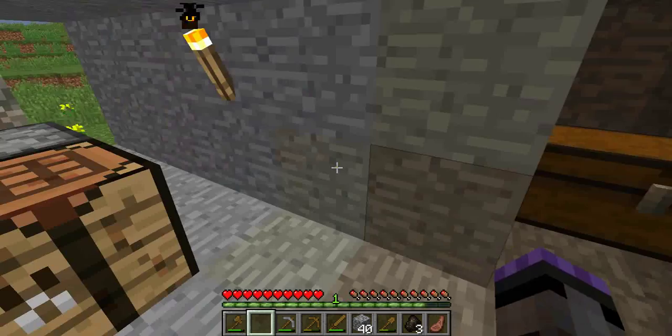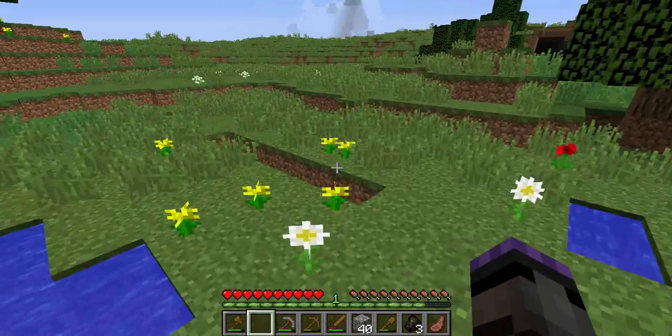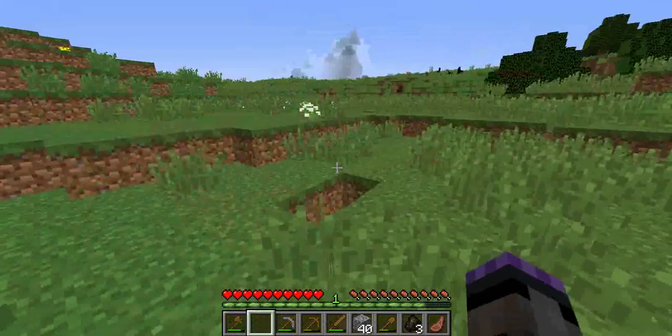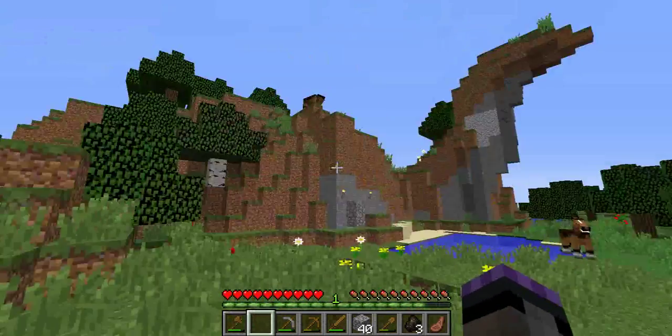So we've covered torches, chests, crafting boxes, furnaces. So you've gotten food, you've got shelter, you've got a bed. You're pretty much set up for the beginning, and you're ready to go out and explore. You can go out and you can explore and make a permanent house. There's just so many things you can do in Minecraft.